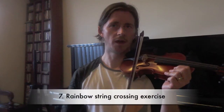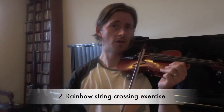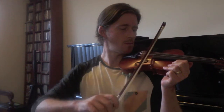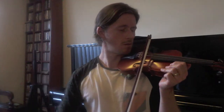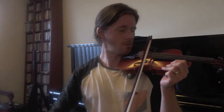After you've done that, try a few rainbows — most of my students know what they are. It's simply just starting on the G string and then drawing the bow right across all four strings and back over again. Make sure you've got a nice smooth movement in your right arm. Try to keep the bow straight and in between the bridge and the end of the fingerboard for a good sound.